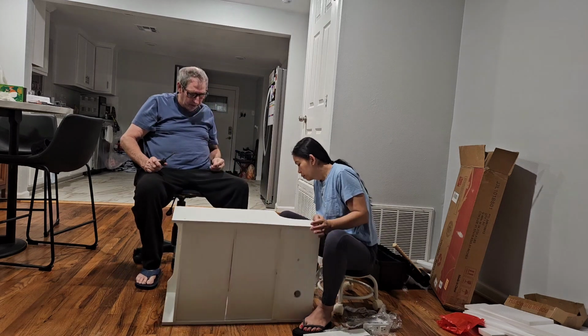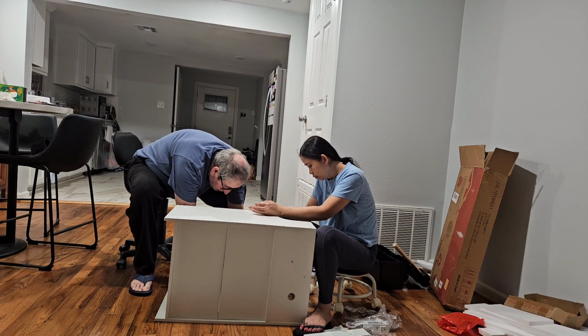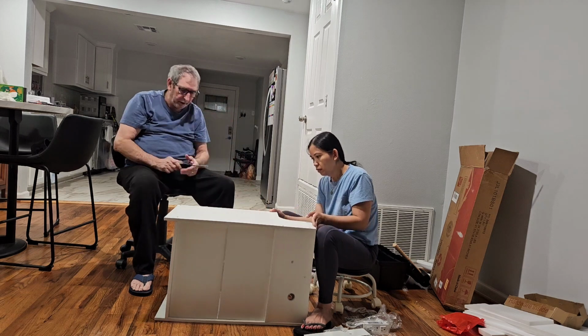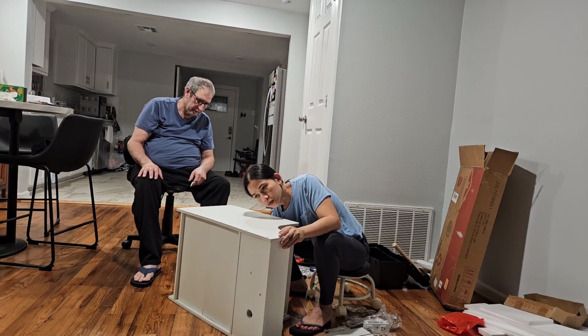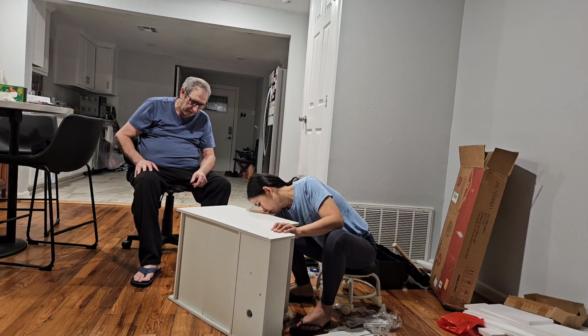What the hell? That one didn't really like that. What happened? That one won't tighten up here. Try to tighten that one. Oh, wait, I might not be able to get to it. I might be going around and get to it. That's why you see it didn't really go through. I don't know why. Maybe the hole is not that big. If you can get one side tight, we can fix the other side.